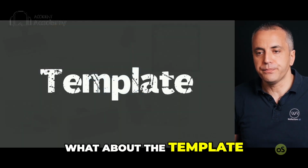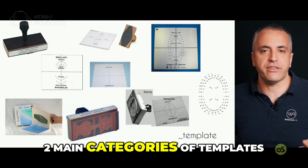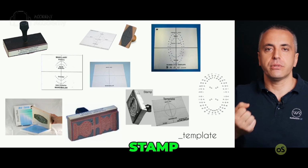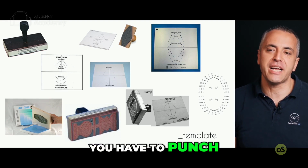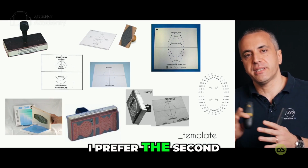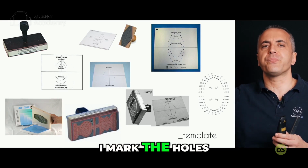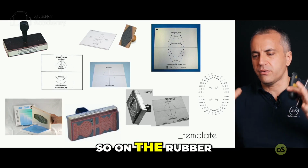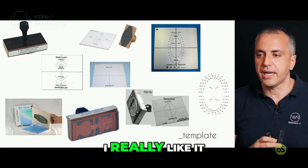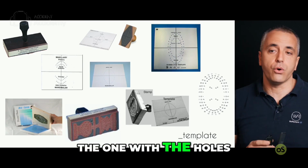What about the template? Template is something very useful, and there are 2 main categories of templates. One is the stamp, so you make the stamp of the holes you have to punch, and the other one is just a template with the holes. I prefer the second type because with the first type, there is the ink, I mark the holes that I don't want to punch, so on the rubber dam you still have the points marked, and I don't really like it. So there are several types of template. I prefer to use the one with the holes.